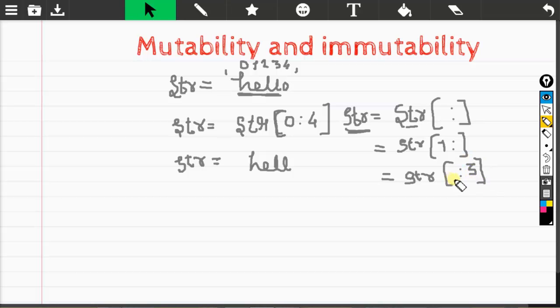If I'm not giving a start, it will start from the very start, that is index 0, and it will go till 3 minus 1. Here the index of L is 3, and it will go till 3 minus 1, that is 2. It will give HEL. Okay, that's what slicing is.